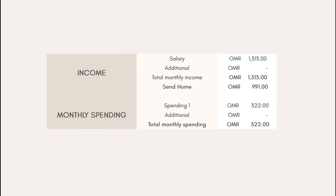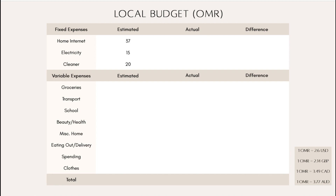If you've been with me before, you know that I budget in two currencies. We're going to start with my salary, which comes to me in online real. My salary was 1313 and I didn't have any additional salary this month, which means my total income was 1313. This first part of the budget calculates my monthly spending — it totalled up to 322 in my estimate.